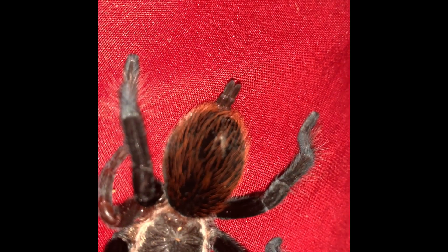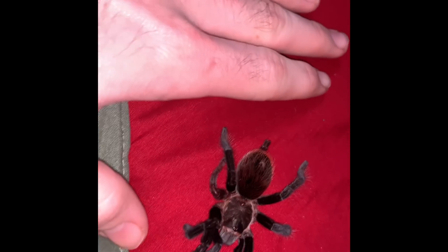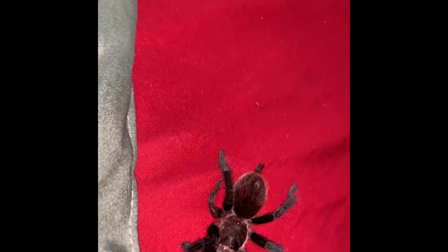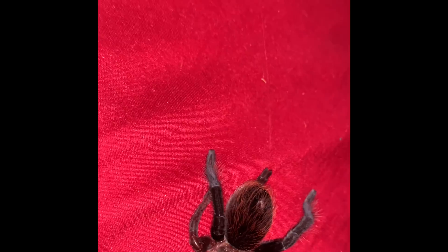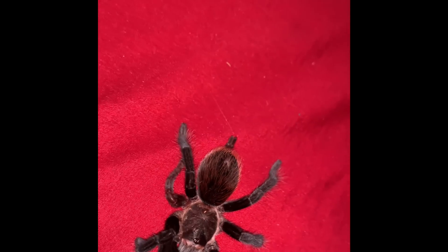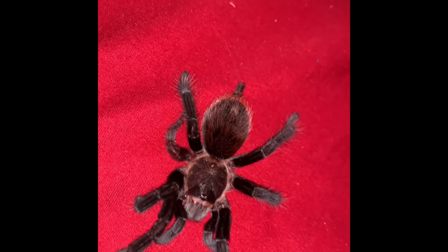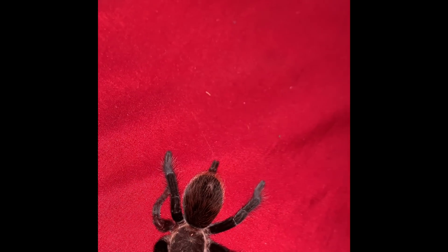The T. vagans — they're called the Mexican Red Rump because their booty, let it focus, see how it's red? With these guys, this is a juvenile, but when they grow up and become adults — because they were formerly Brachypelmas — they still get that beautiful size. The females get this black velvety look and then they have their red booty. It's really beautiful. You can see the web kind of going in the wind. They grow pretty big — up to like six inches in girth, and they get super black velvety and their booties get red.